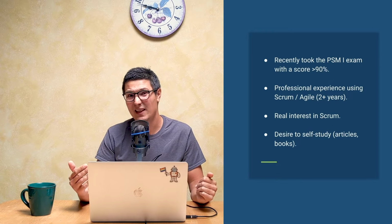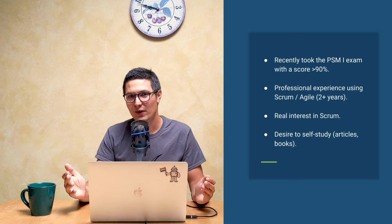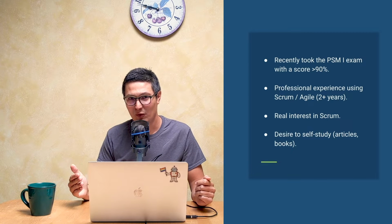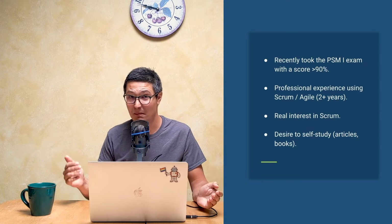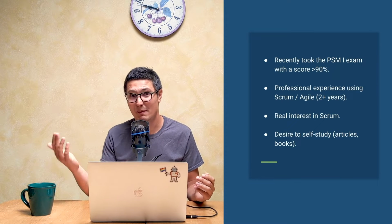The exam is much harder and you need to study. Honestly, I think that in order to properly study, you really need to have an interest in Scrum. So it shouldn't be something like, oh, I need this additional certification for whatever reason. You should take this exam because you're really into Scrum, because you're really interested. You want to show that you have an advanced understanding, and especially that you're really interested in improving how Scrum is applied in your own organization. So this desire to self-study by reading blog articles, by reading books, or any other material, is super important. Otherwise, you will not have this overall knowledge. It's not about just memorizing some things from the Scrum Guide and you'll be able to pass the exam.